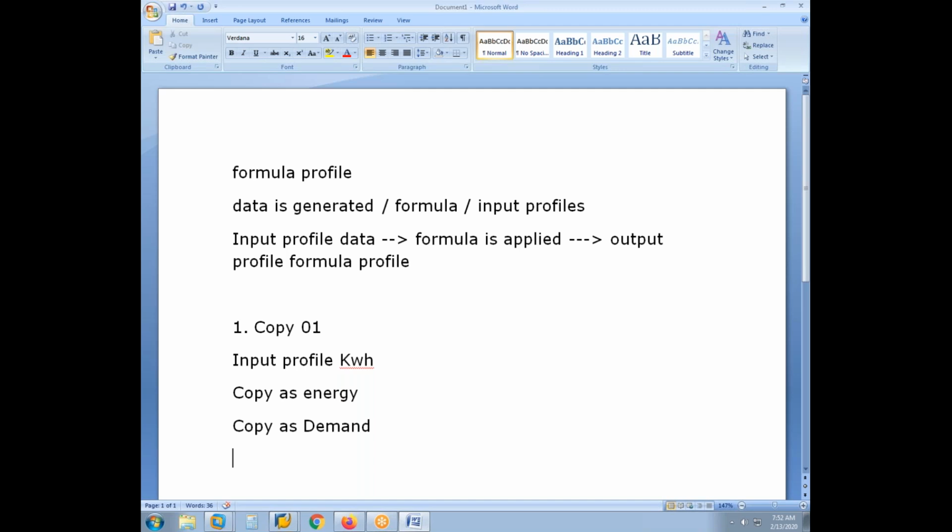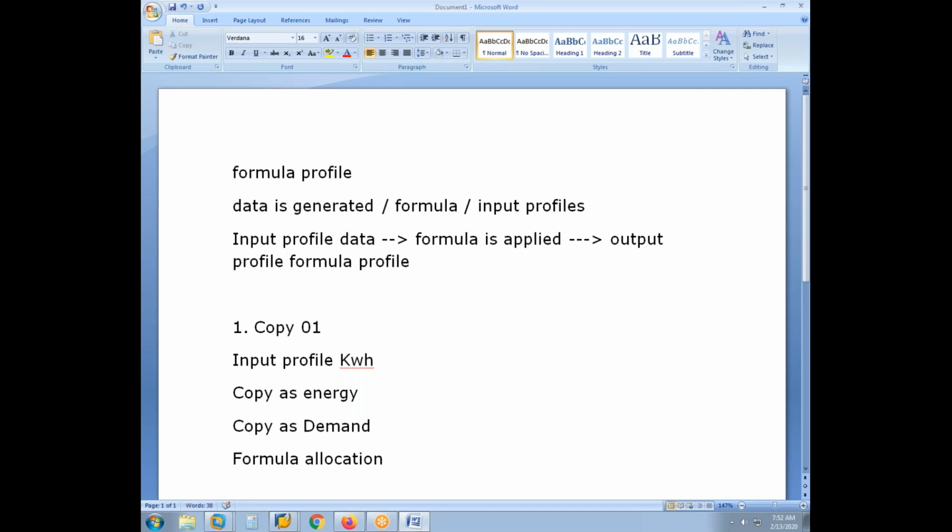We have to create these two output profiles with the same formula, and connect them with the input profile that contains the data. Both input and output profiles are assigned together using a formula allocation.